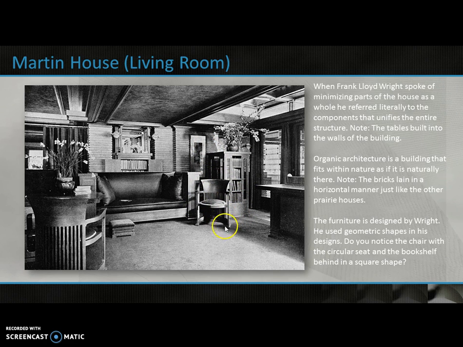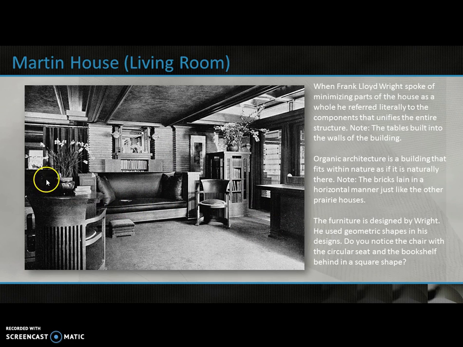These chairs with the round seat, the wooden panels up here, the openings in the ceiling of the home to allow in light, pretty much the general idea of solar panels, except solar panels fuel energy and power your house, but this is to let in the natural light. Tables and counters built into the house. This was typical of Wright's organic architecture.